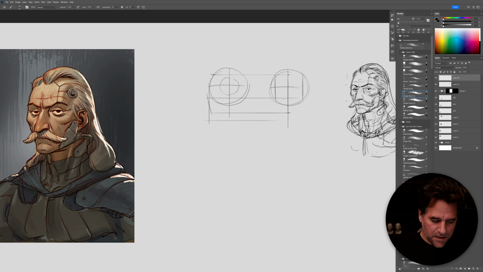And we can always start somewhere by blocking in the basic anatomical markers that we know are going to be everywhere. So we know that if we take this whole length, the eyes are actually going to be halfway, or they're going to be below this first marker, right?